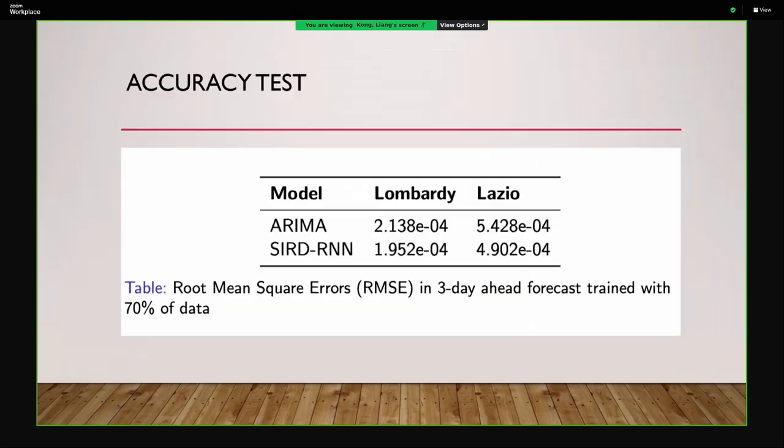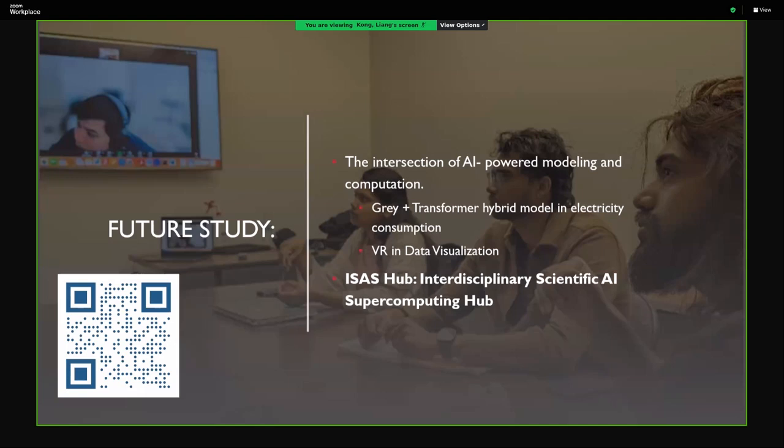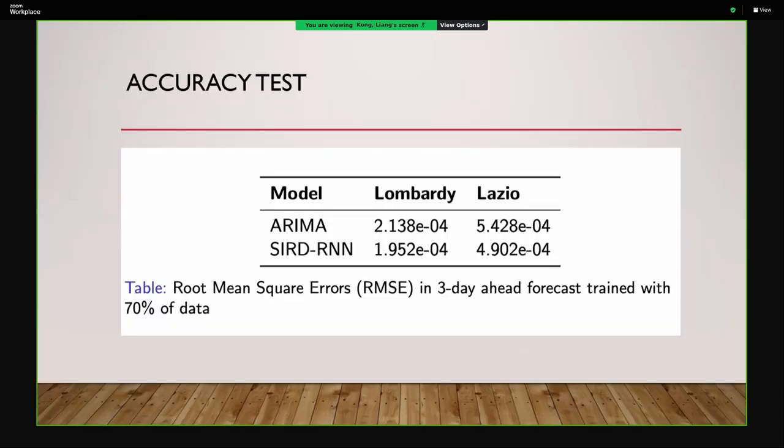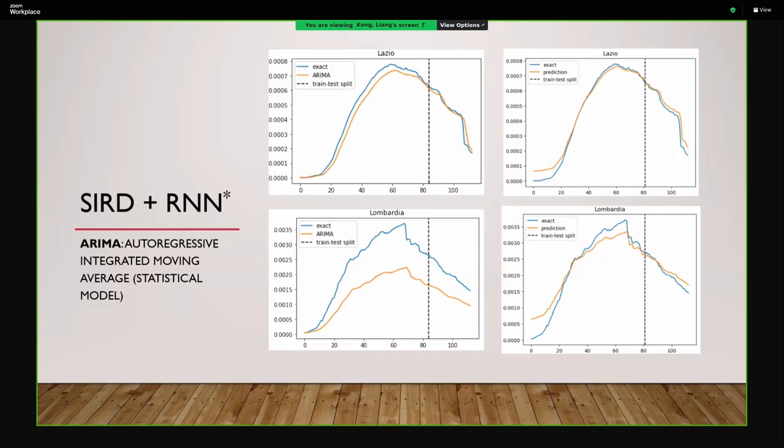Yeah, this is just the eye test, right? So we are not just happy with the eye test. If you use your testing data to compare with the ground truth, you use the root mean square error. We can see the result is also smaller, right? Our error is a little bit smaller, and sometimes it's far smaller. For the first one, Lambodia, again, with a high population, much better. Yeah, this is the error comparison. Any questions? Can you show the previous one? Yeah, the first column is ARIMA. This is the ARIMA. And the second column.